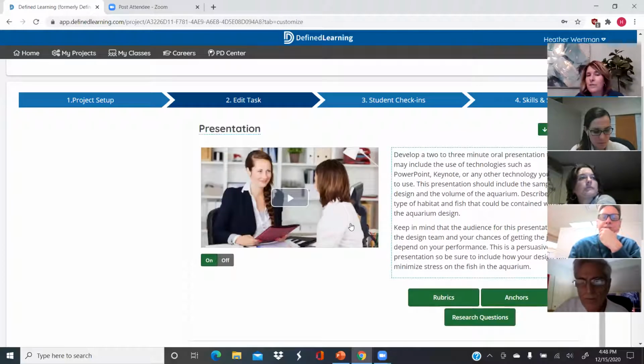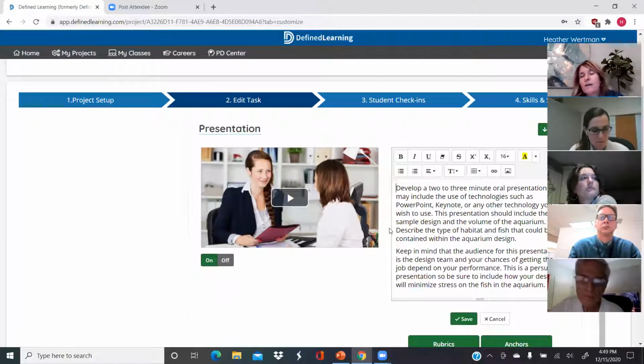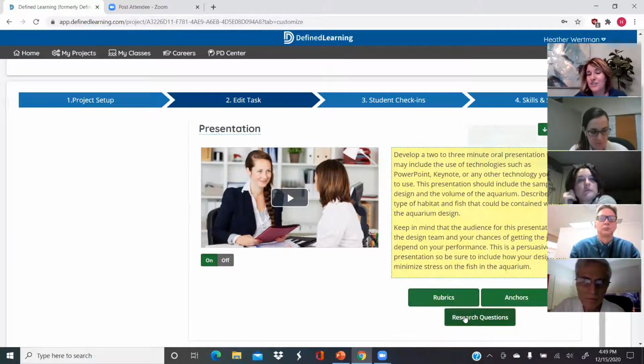And I want to point out to you that next to your product, do you see that the directions there are in a blue broken link box as well? So you could go ahead if you're saying, oh, those directions are too detailed, that sounds funny, right? Too detailed for directions, but maybe there's just too many steps for your students. Then delete some of them and save the changes. Again, give directions just like you would to your students.